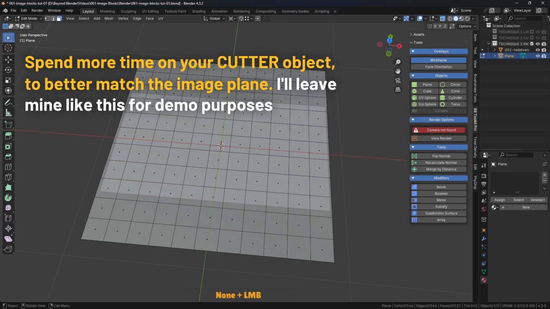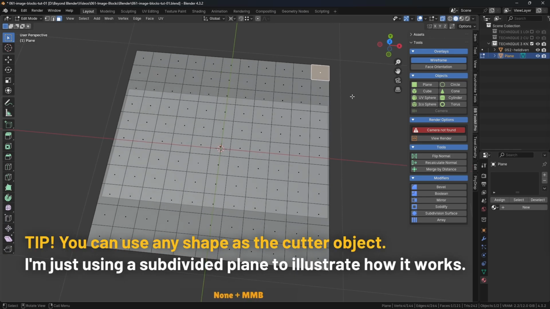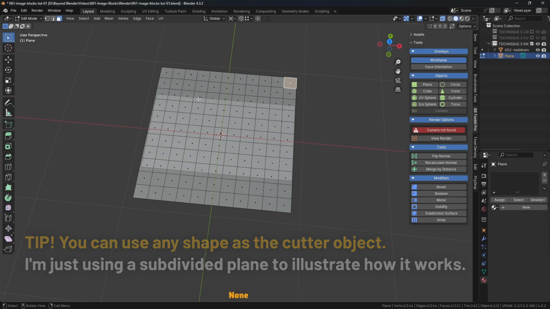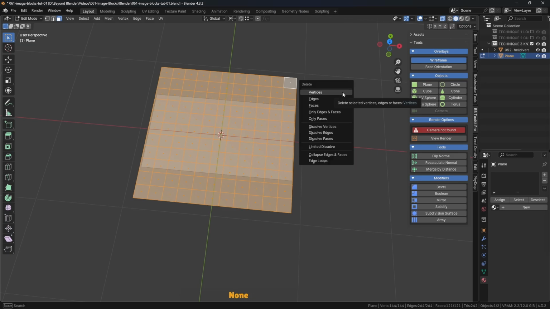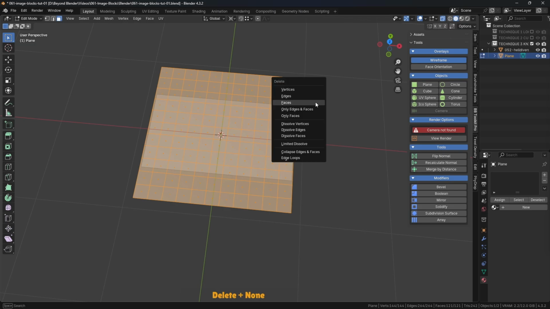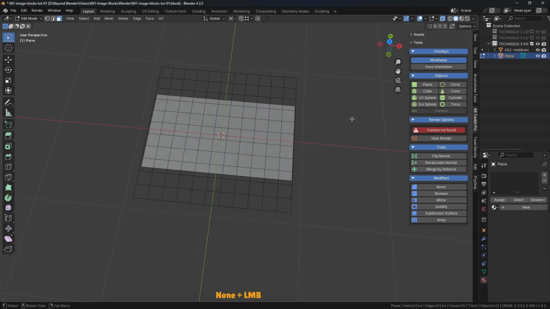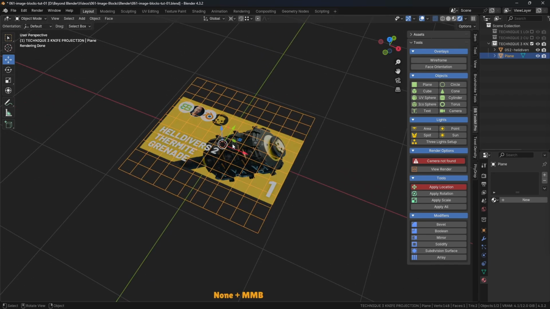Knife projection works simply by using edges and nothing else. You can't have faces in your object. Well, you could, but it probably won't work. So what we're going to do is select all of the faces by pressing A in face select mode, and I'm going to press the delete key. Now it's important you don't delete faces, because that will delete everything, of course. So I'm going to undo that and press delete again. This time we only want to delete faces, so select the option which says only faces. That literally deletes the faces only, but keeps the vertices and the edges, which is exactly what we want for a knife projection.